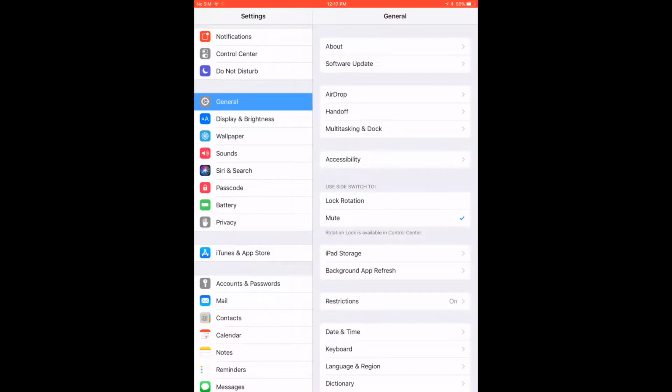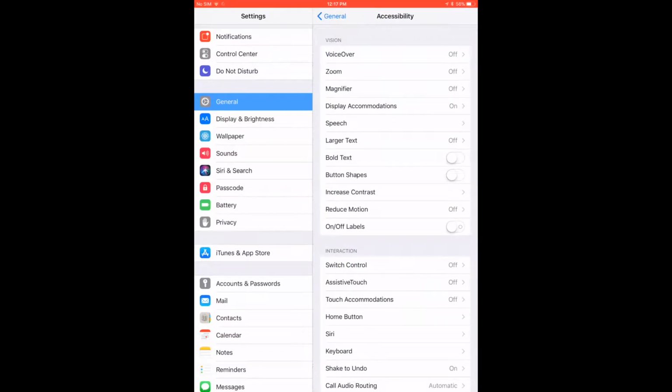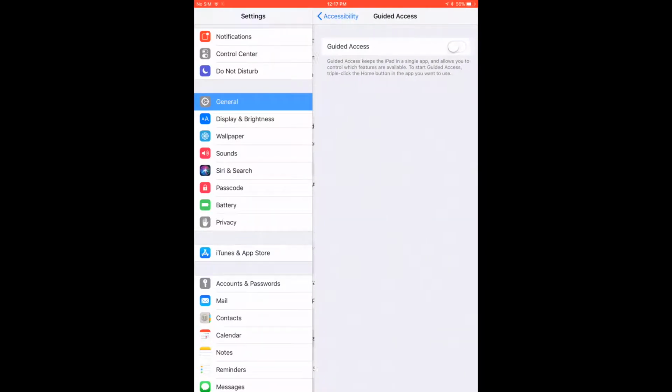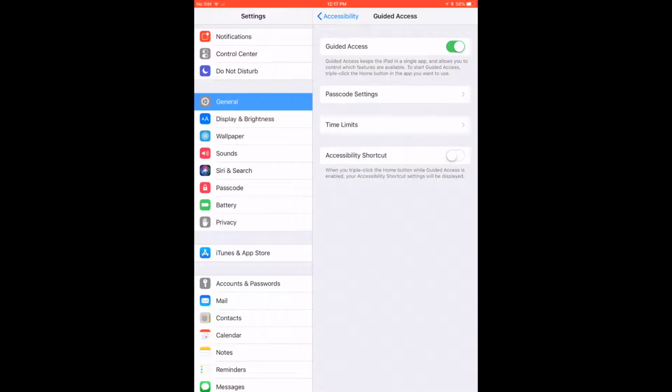guided access underneath accessibility. And when you scroll down, you'll see guided access, and I currently have it off. So I click guided access, I turn that switch on, and as of right now, I have guided access. You access this by triple-clicking your home button 3 times in a row, which I'll show you in a second, and that will activate guided access as long as the switch is turned on.